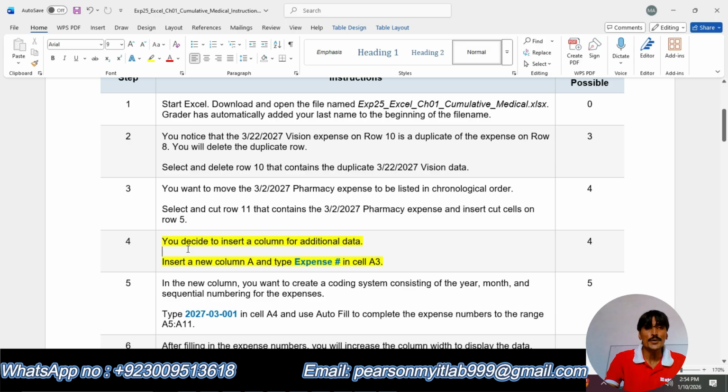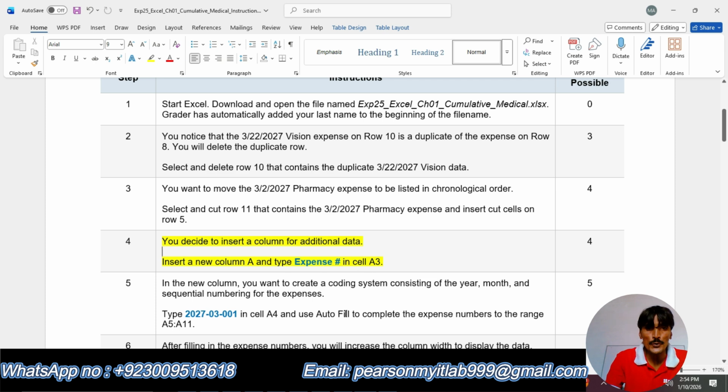In step number 4, you decided to insert a column for additional data. So here you see that we are supposed to insert a new column A and type Expenses hash in cell A3.